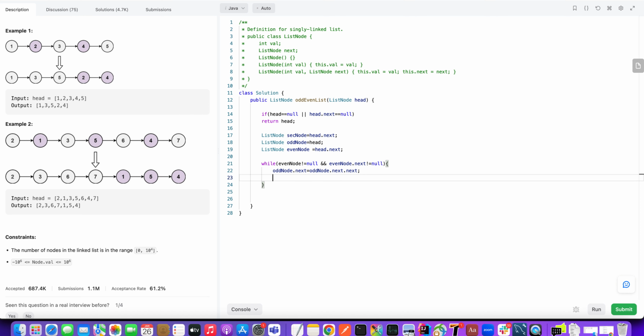If you see in the example here, 1 will point to 1.next.next, which is this 3.